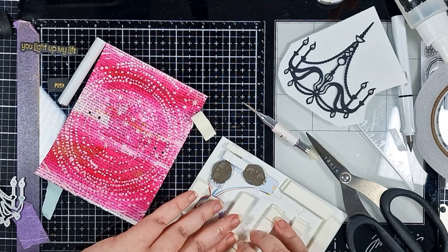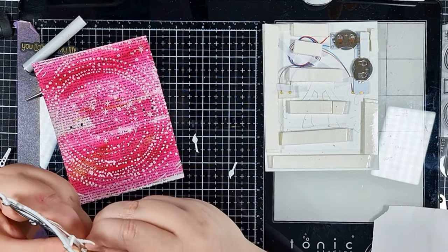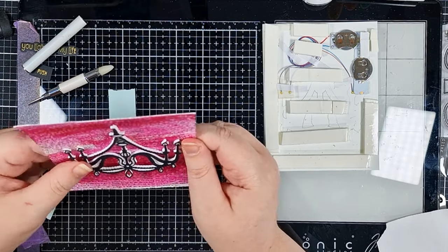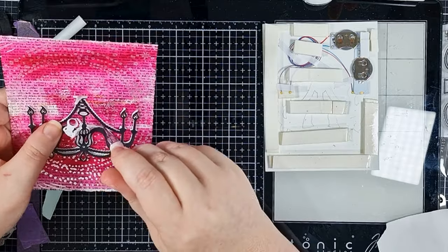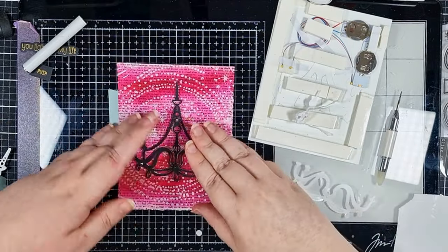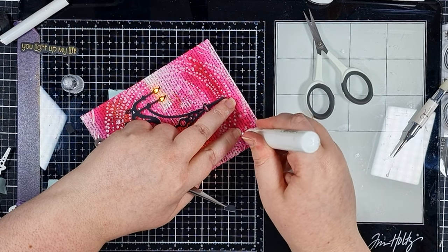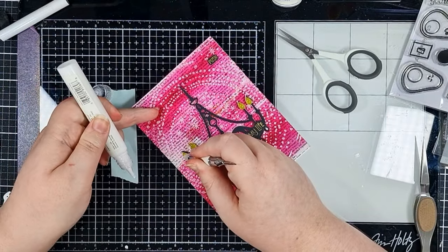Once I've got them in place I'm testing again and I'm much happier with that. I decided to add the chandelier to the background panel before adhering it to the base so I can better judge whether the chandelier bulbs are in the right place — they've got a gap in each one and I need to add that gap over the holes for the light to get through. I removed the backing from just the bulbs first and stuck them in place, then used my pokey tool to pull out the rest of the backing as I pressed each section down. Once the background panel is adhered I glue down the push sentiment so my recipient knows exactly where the button is, positioned right between the two buttons where the cardboard bridge is, so it turns on both lights at one time.